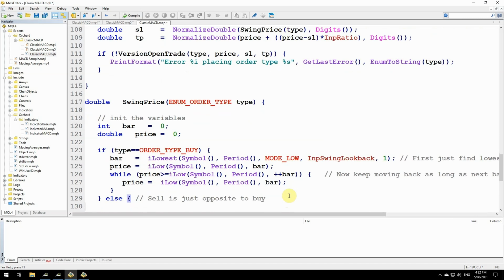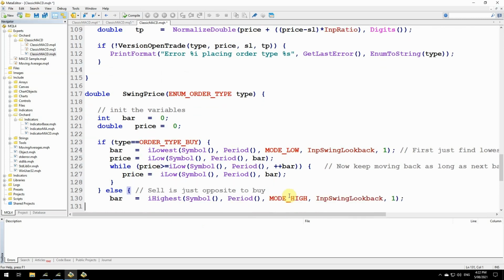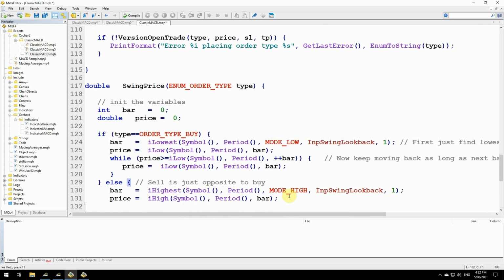And so that's for the order type buy. For the order type sell, I'm just going to be using highs instead of lows. So bar equals iHighest and looking at mode high. Price equals the iHigh value.